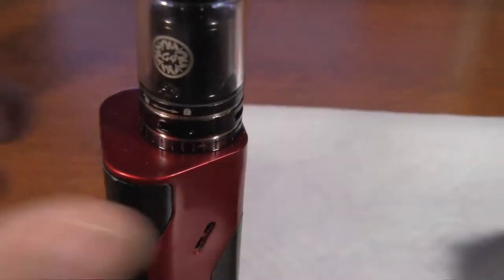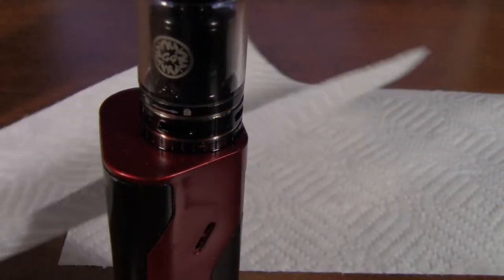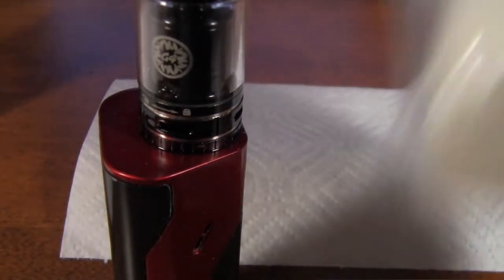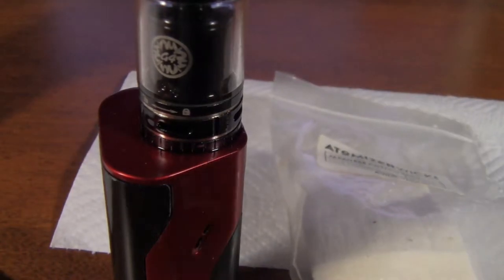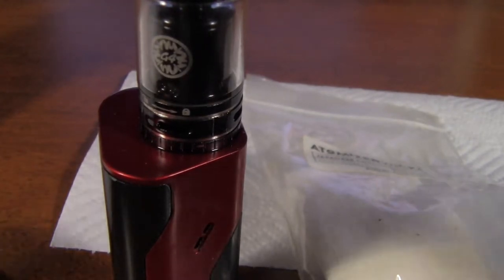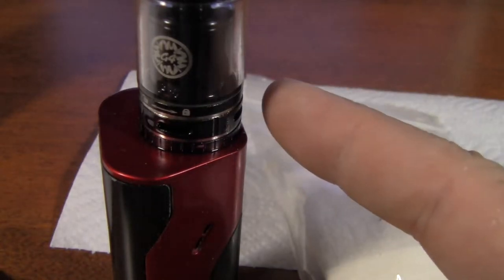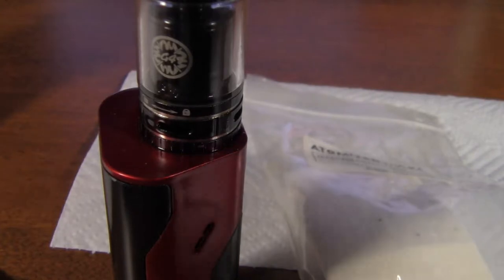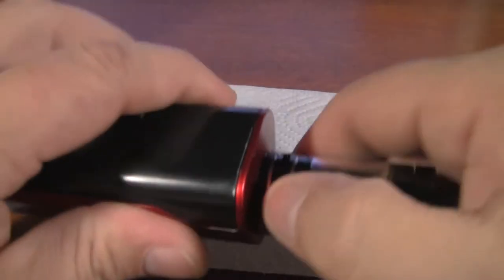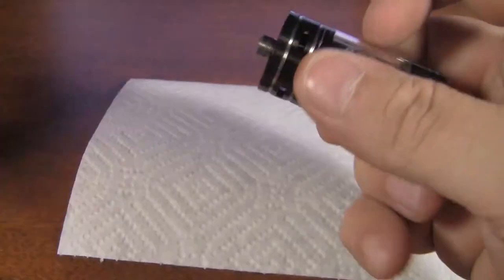Let's dive in and get started. You're gonna need a paper towel to lay all your stuff on, a paper towel to clean stuff up with. Obviously you're gonna need your cotton, some tweezers, some scissors, and a sink with some cold running water. You definitely want cold water to shock the stuff that is on those coils. Let's get started — first things first, we've got to pull this thing off. We need to do this in a hurry — I haven't had a vape in like an hour.